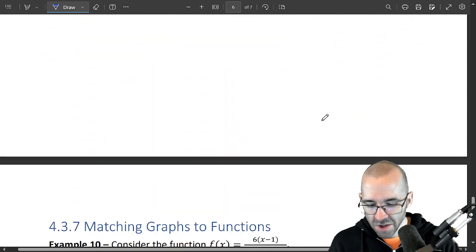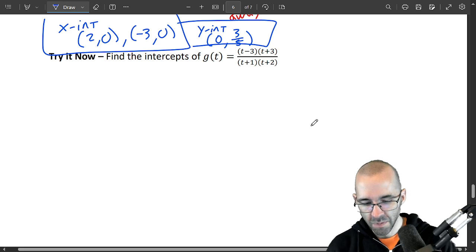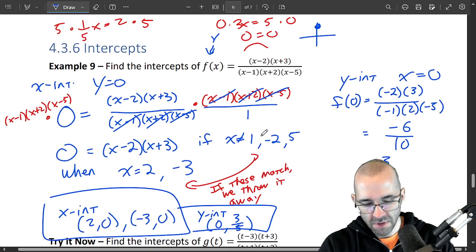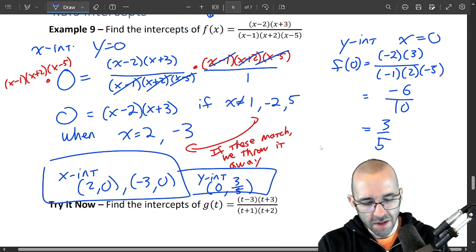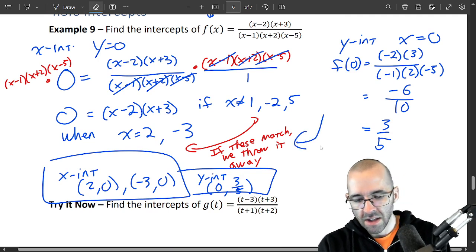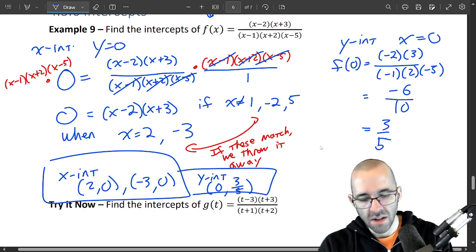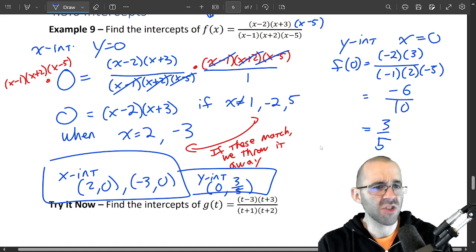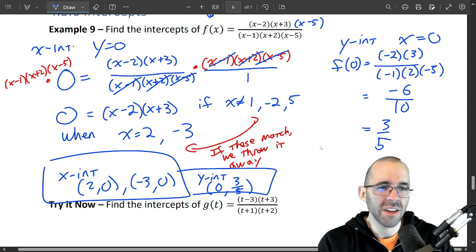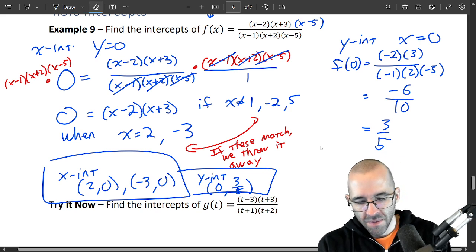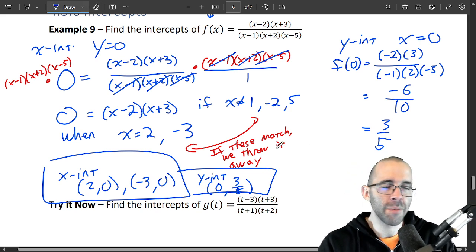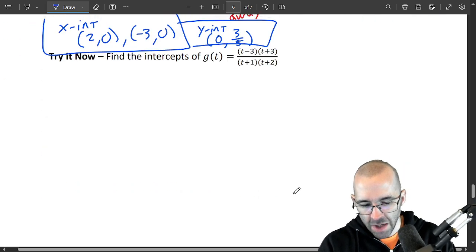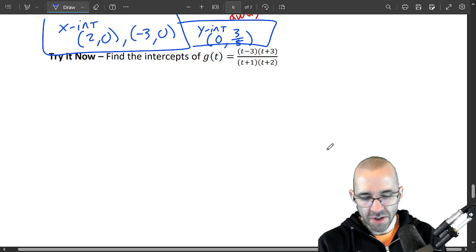Great. Now is your opportunity to try it. Try to pause the video and see if we got the same thing. And also one comment about this red thing right here. If they match, that would be like if we had something like this. If we have something like this, there's a hole there. And that's why it wouldn't be an intercept anymore. It's probably not going to happen in this class, but it could happen theoretically. So if there's a hole, it can't be an intercept there.